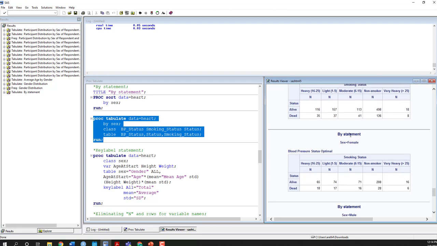Whereas the next table looks at female with blood pressure status optimal, also having the smoking statuses as well as the overall status. So if you want to look at more than 3 categorical variables, and you would like to look at the counts or percentages from all possible combinations of these variables, the by statement can be used together with commas to get tables for the combinations.